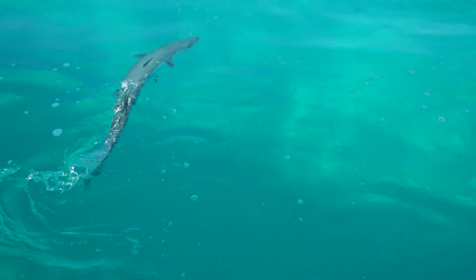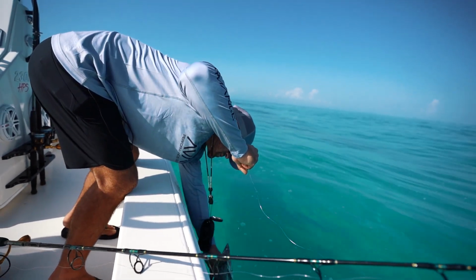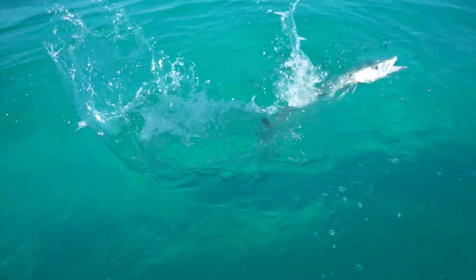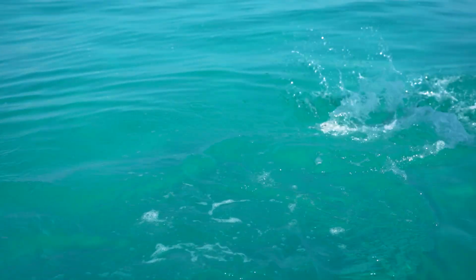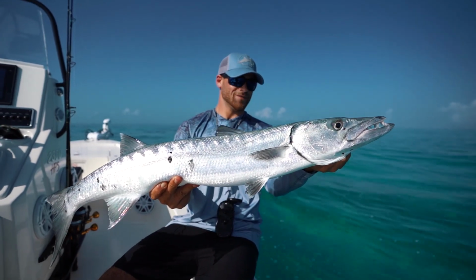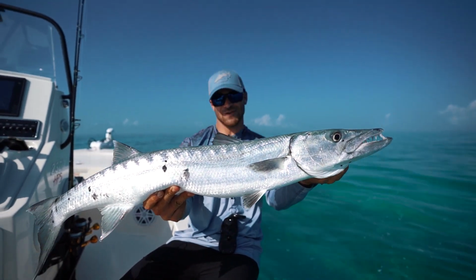So most sport fishermen like me, they're not really big fans of catching barracuda just because a lot of the times they're bycatch when we're trying to catch fish like sailfish and tunas. But one thing I do have to say is when nothing else is biting, it's still pretty cool catching them. But that is awesome, man. I mean, making chicken salad out of chicken, you know what? That ain't too bad. So cool.